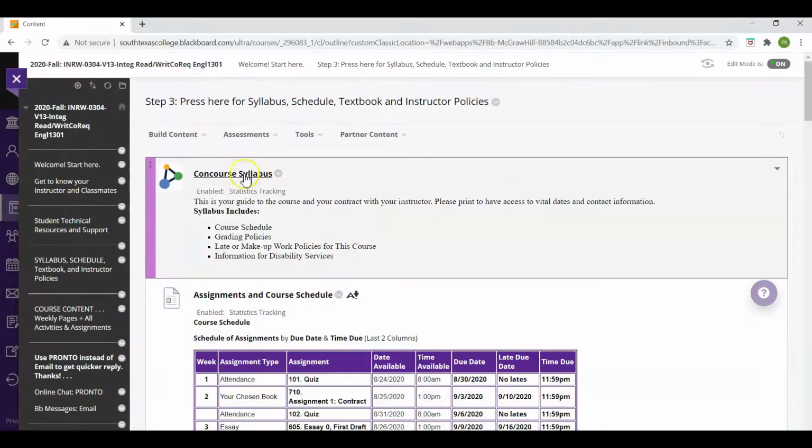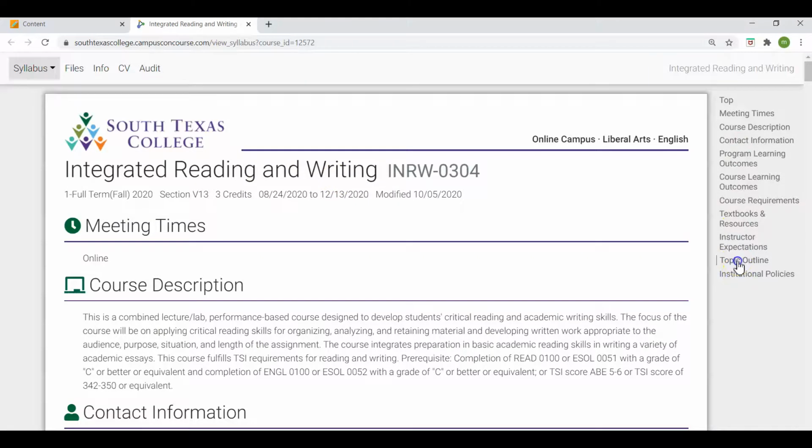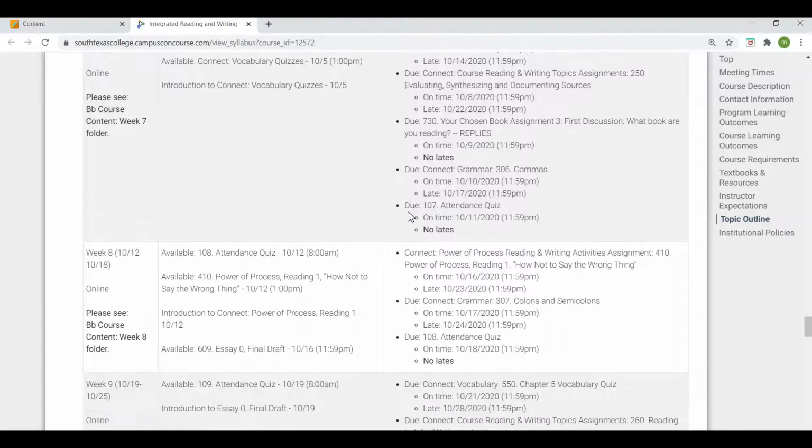All right, let me go up to the syllabus and click on this topic outline. You can also just scroll down, and I'll quickly scroll down to week 8. You can see the same things, very similar to the master schedule that I showed you, that big chart. The only difference is that here it does show when things become available. Week 8, final essay, final draft. I'm noticing something that says available here. Oh, I see what that is.